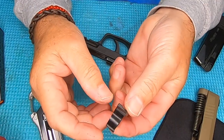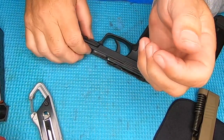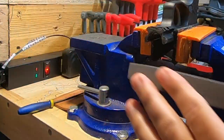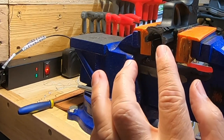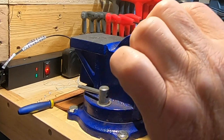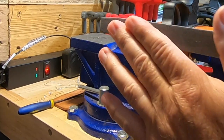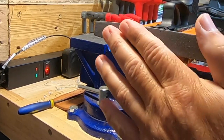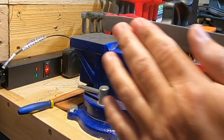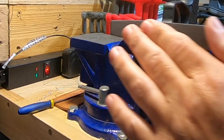That was pretty easy to cut off — once we got through the thick part you cut right through the smaller end. We won't need that piece. Now I'm just using my file and flattening this out, taking the final piece off and getting it to the right angle. Just taking my time — no hurry here. You can always take more, just remember you can't put any back on.